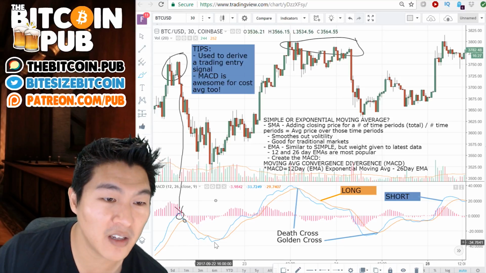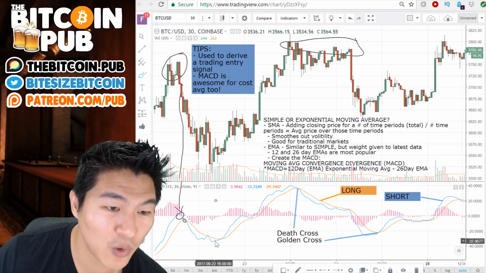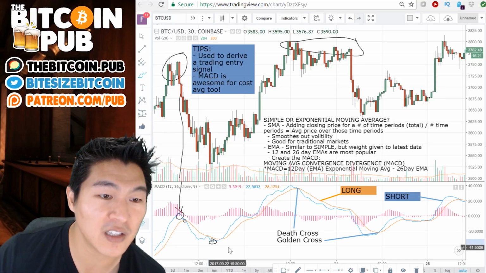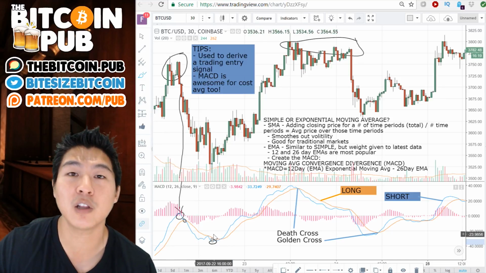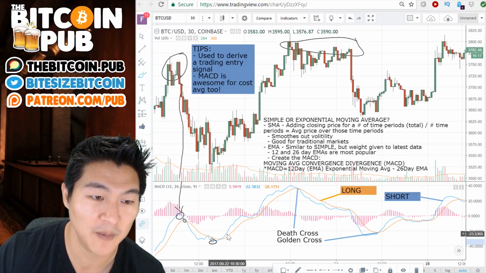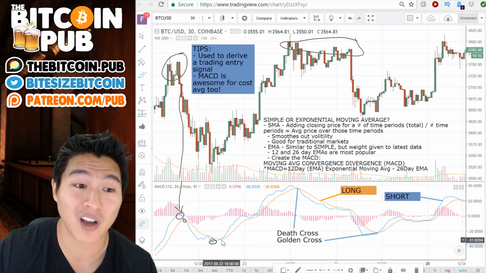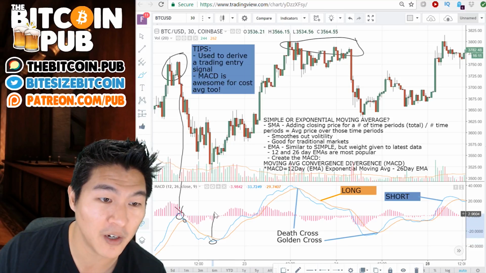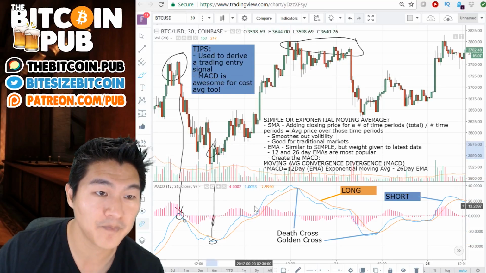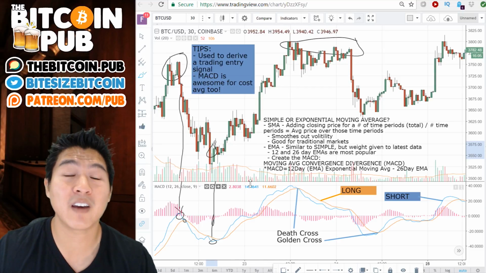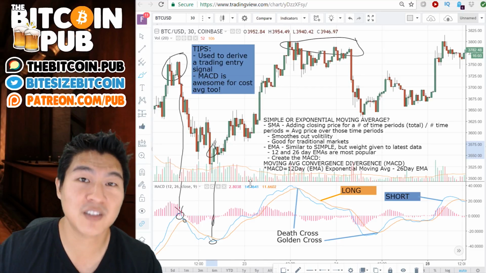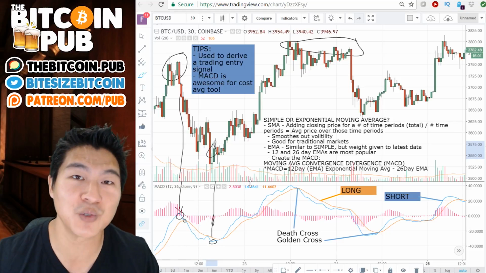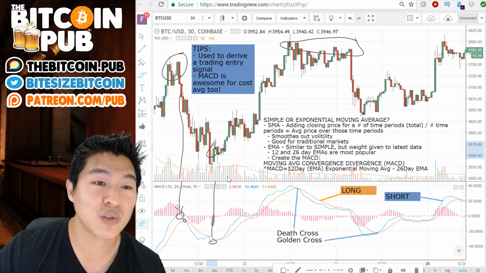Now, another way I look at it, let's say we're down here. Now, if we're down here and it looks like it's hovering really close to the long-term moving average, and it looks like it's going to cross, I would want to wait a couple sessions. So let's say we're right here, going straight up. So we're about right here. I would want to count off 3 sessions. That's generally my rule of thumb. You guys can choose whatever you want. But I'd choose 3 sessions.